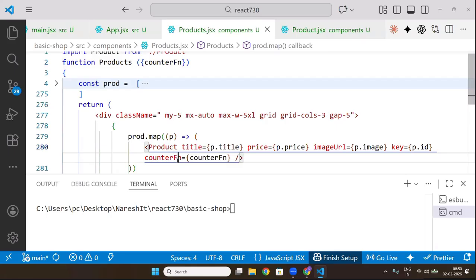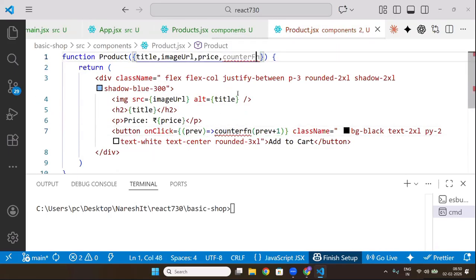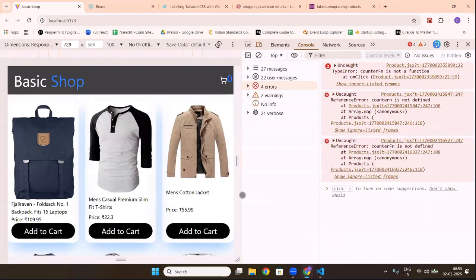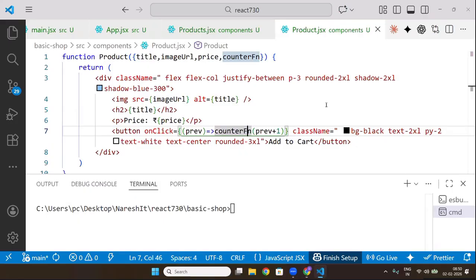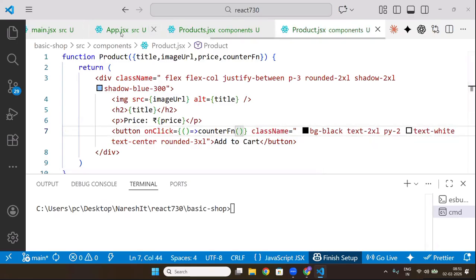Let's not get confused. Okay, all are capital, so that I don't have any trouble. Okay, now go here, click here. Oh, it is getting this object. I don't want this object, because props is an object. It is receiving it completely like an object. Previous is coming as an object. So I don't want previous plus 1. Instead, I will also pass count.